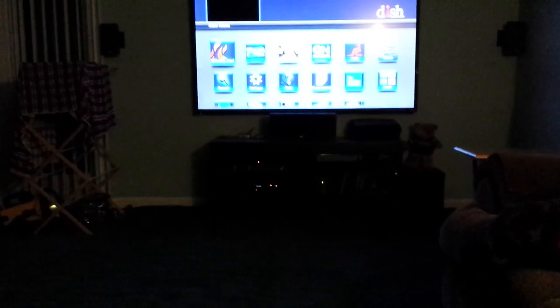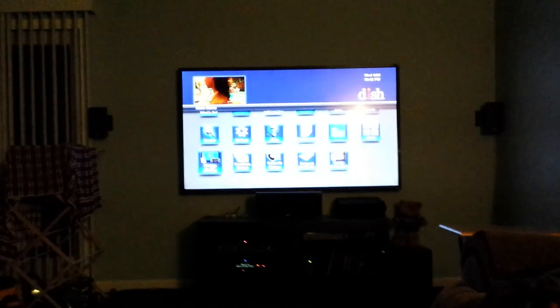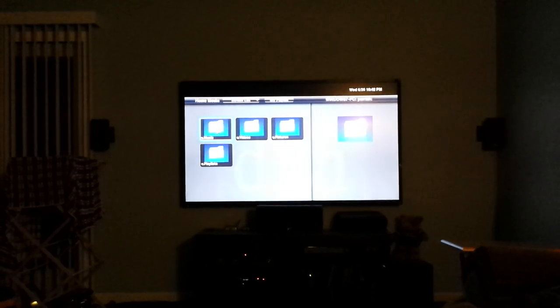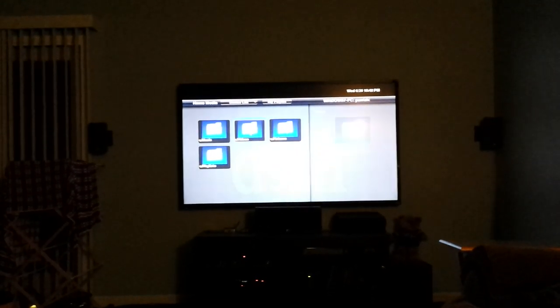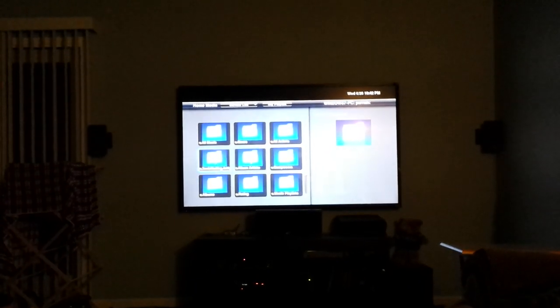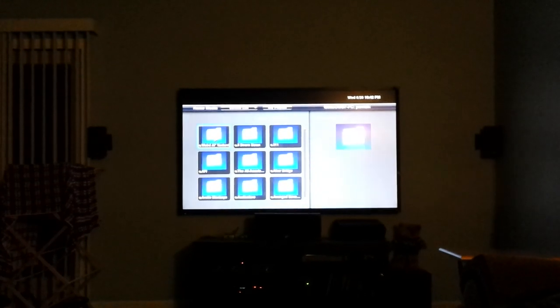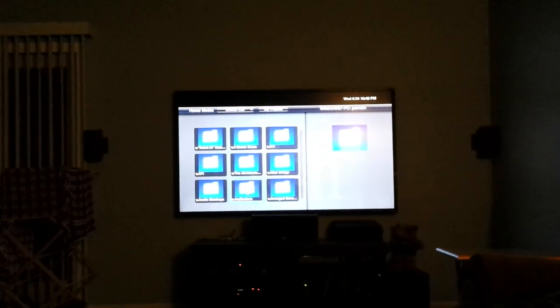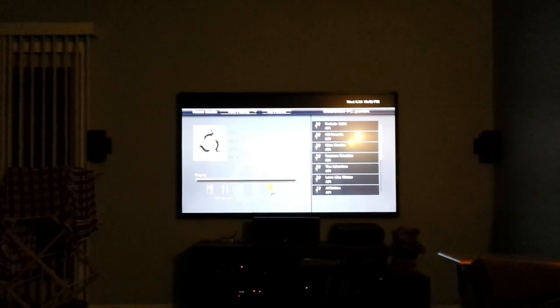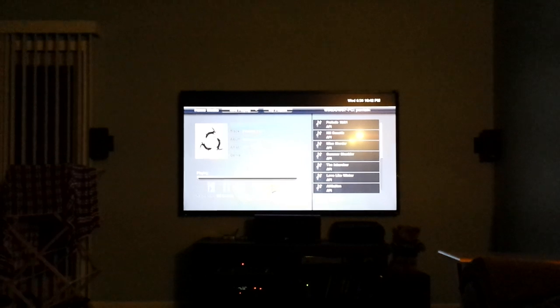And I can also do that from the Dish itself. If I go to the menu here, Dish has also built right in a home media option. So I can do the same thing there. I'll pick my Windows PC. And actually, if you see here, there's music, pictures, video. So I can actually pull up all my music files and play everything here. Say all the artists. Say I want to do AFI. I can pick that album and play those songs, which is kind of cool.